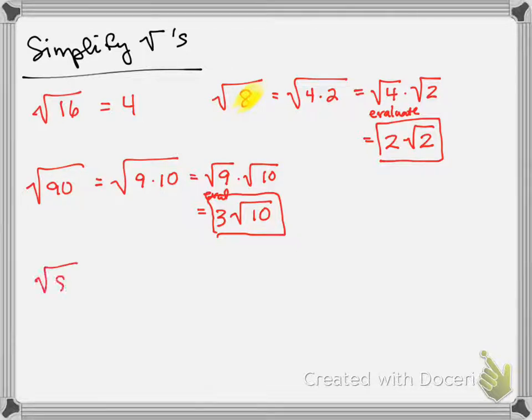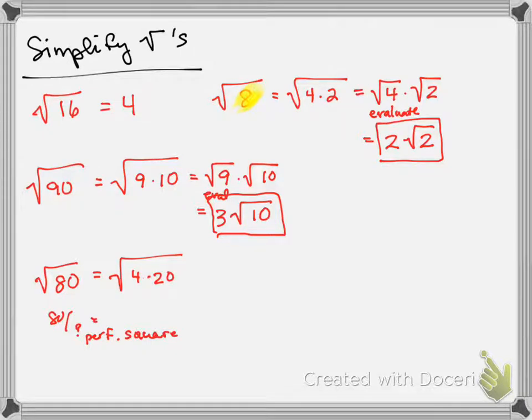Take square root of 80, for example. You can do 1 times 80, 2 times 40, 8 times 10, but you need to figure out what 80 would divide by. If 80 divided by some number gives a nice even whole number, and that number is a perfect square, then that would help you break apart 80 into a product. So 80 will divide by 4. If you do 80 divided by 4, you get 20. So sure, if you want to try that route, 4 times 20 is 80.